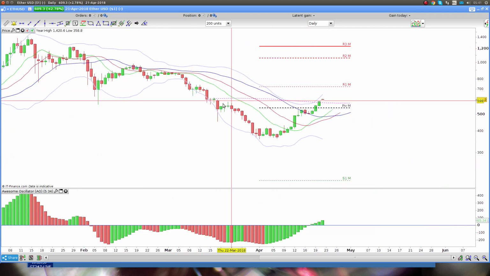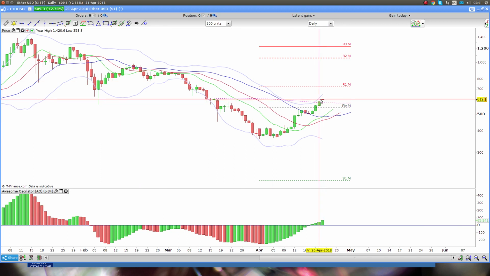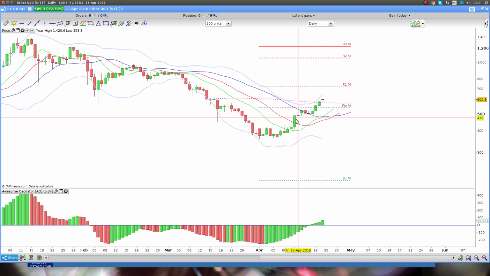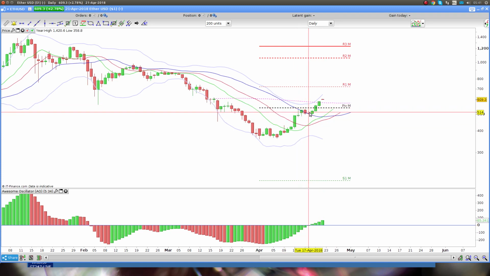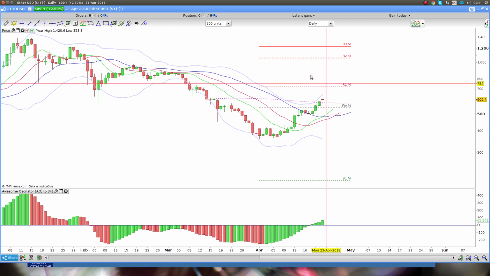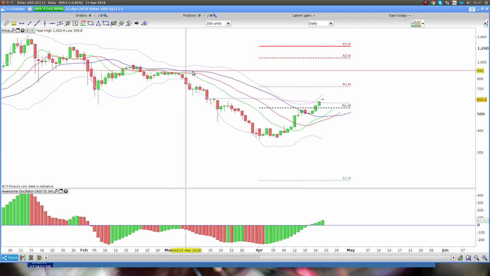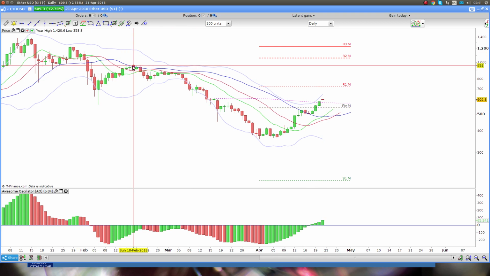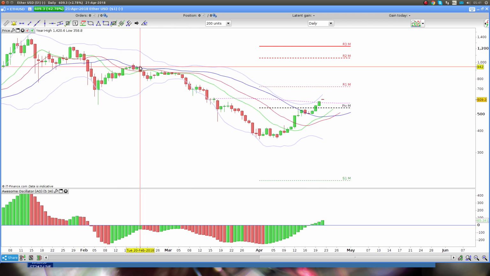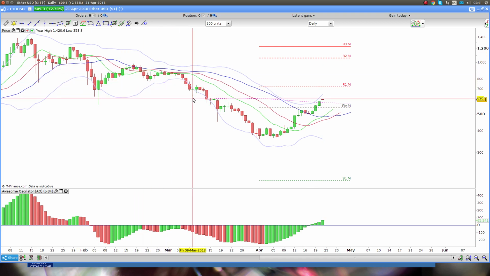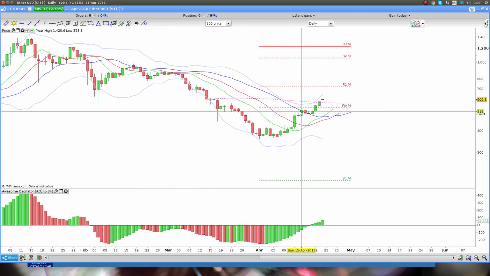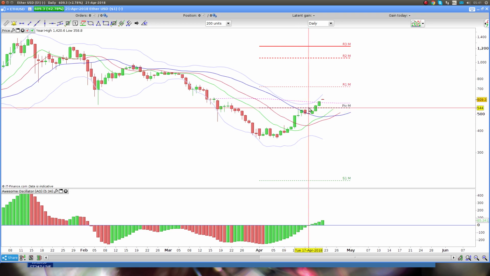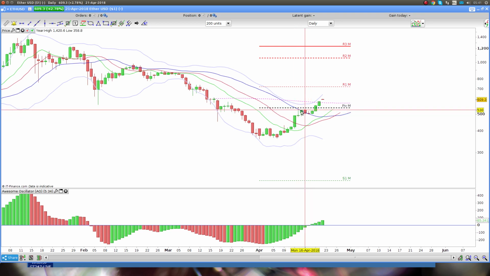Okay, so from Ether's perspective, we have just got above the 200 EMA. We have broken through. You can see again how the blue line offers resistance, and then we break and use it as support, and then we move up. So for me, the sure trade is always on the blue line. If resistance holds on the blue line, then I'm pretty confident that the price will continue moving down. If we break that blue line, then typically I'm looking for confirmation of a move to the upside, which we got at the break of this range.